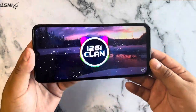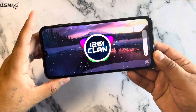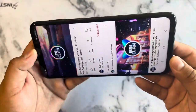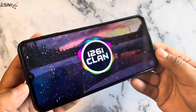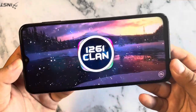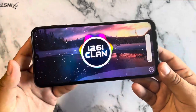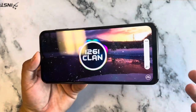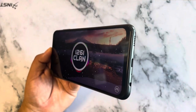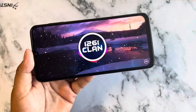Overall, I'd give the sound about 8.5 to 9 out of 10 — it's pretty loud even at around 70% volume. I like the colors and the display looks amazing and clear. This phone also supports Dolby Atmos, especially with headphones or Bluetooth. There's one speaker on the bottom, and it still sounds great and looks good.